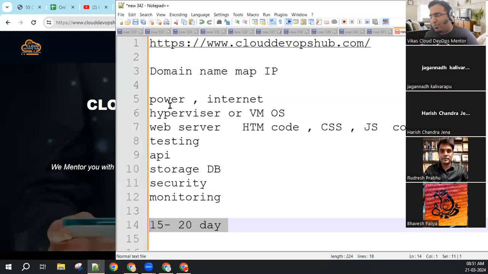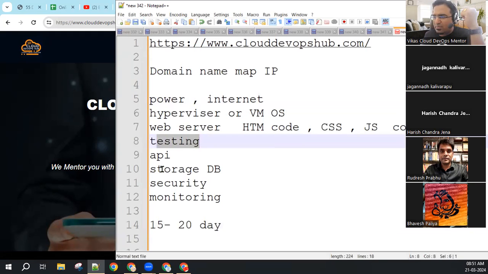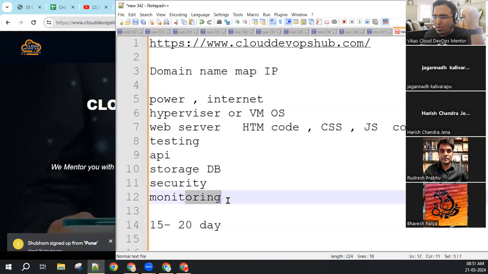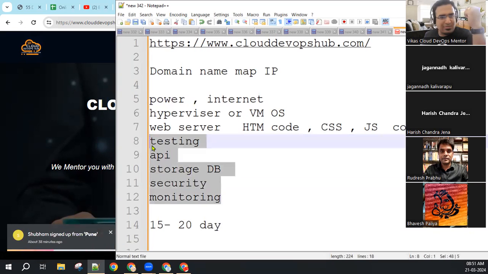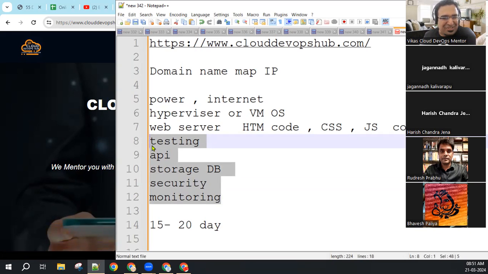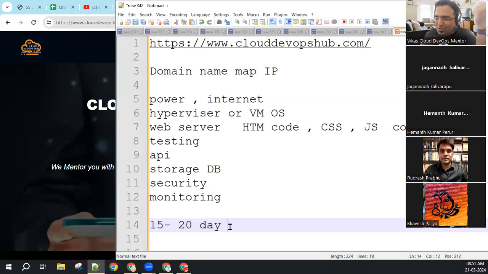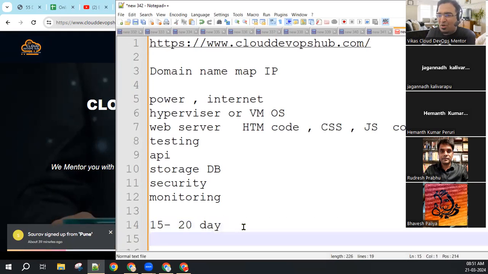Second question. You have told a lot of things: power, internet, hypervisor, testing team, storage team, security, monitoring. We have to pay for everything. At least one person from every team is required. For 20 days, how many people will be required?